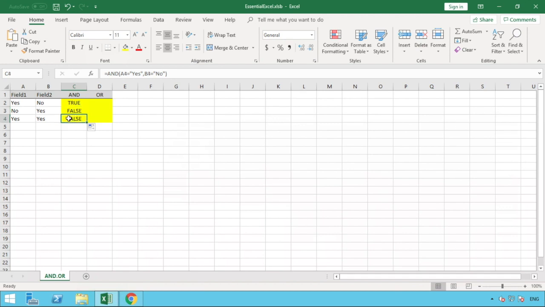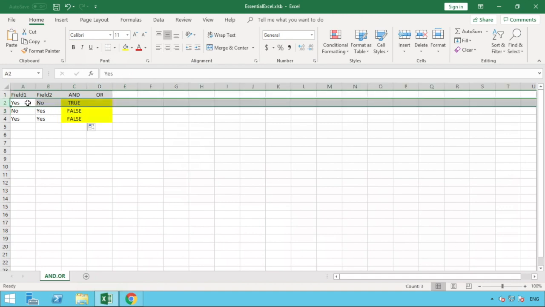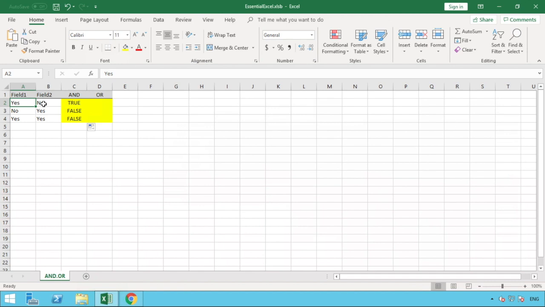So obviously the bottom one here, both say yes, so that's incorrect because we need the second one to say no. In row 3, the first says no and the second says yes, so that's the wrong way around. We need the yes to be in the first column. And then lastly, we have row number 2, and we can see that indeed the first column is yes and the second is no. And that is obviously true based on the conditions we entered.